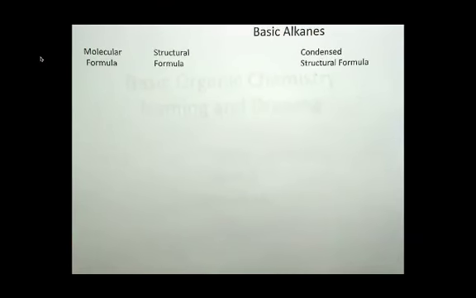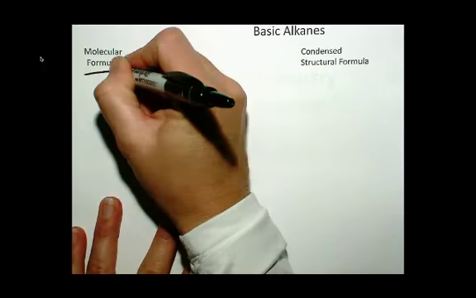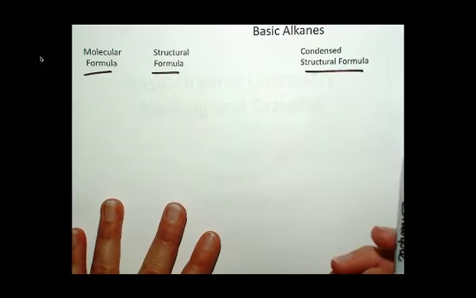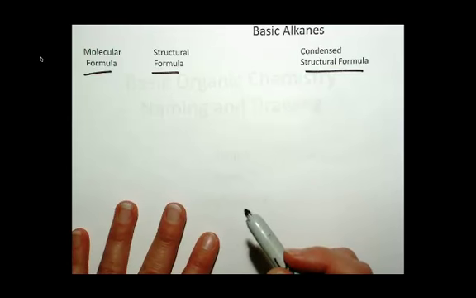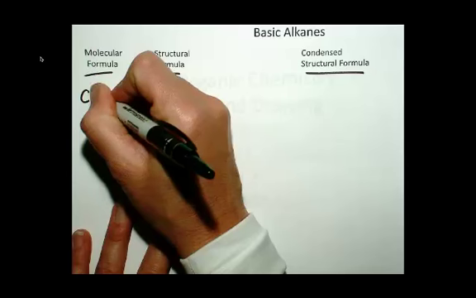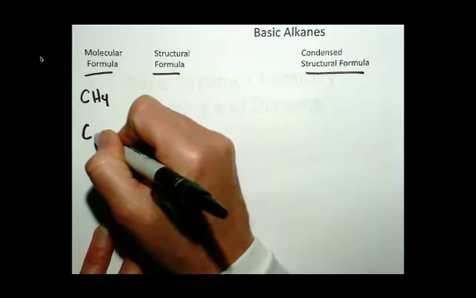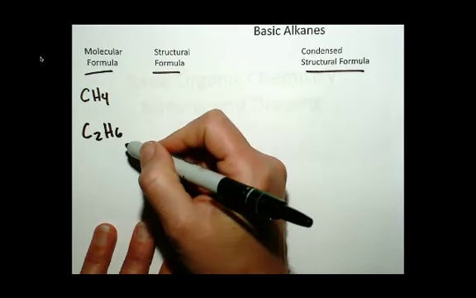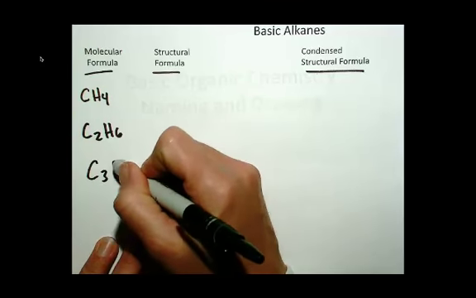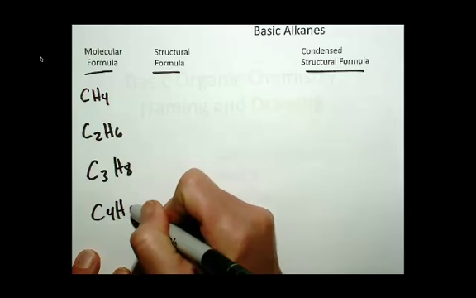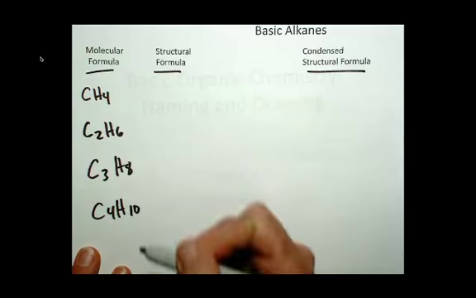All right. So basically, for the alkanes, we can represent any organic molecule using the molecular formula, the structural formula, or the condensed structural formula. And you ought to be able to very easily go back and forth between these different types of representations. The molecular formula, of course, if you just look at your basic alkanes, and you should know the names of these basic alkanes because we've seen them several times so far this year, are methane, ethane, propane, and butane. Those would be what we consider the molecular formulas of these alkanes.